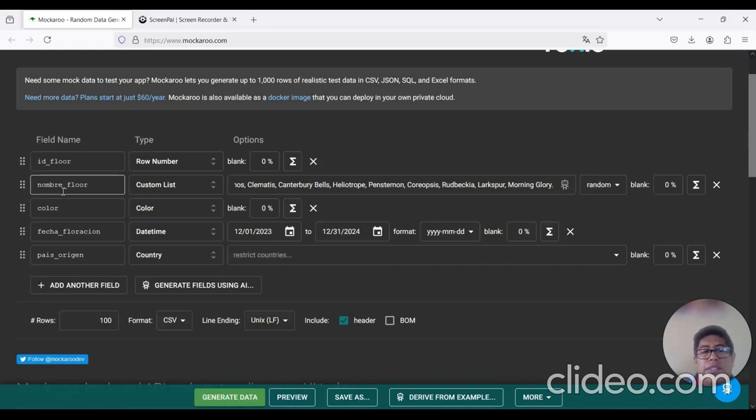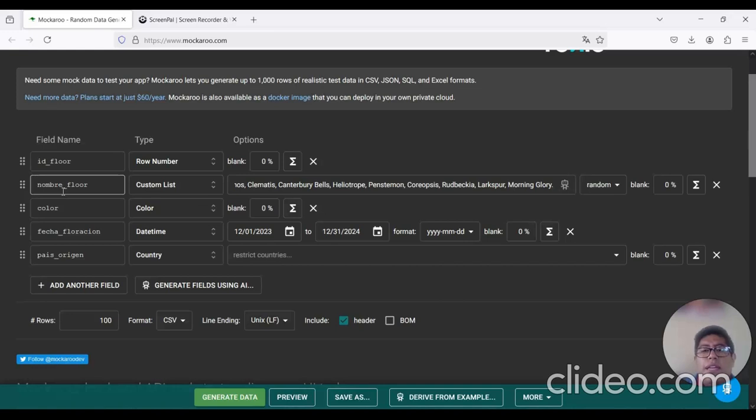Fecha de floración is the date, which is very important, in the format year-month-date. Then país de origen is country. It is very important because we use Mockaroo to automatically create the database.